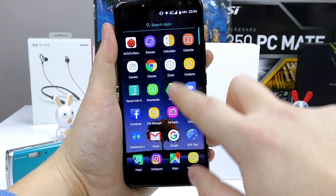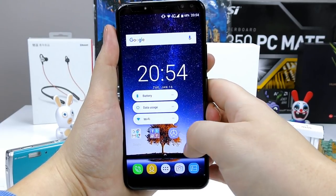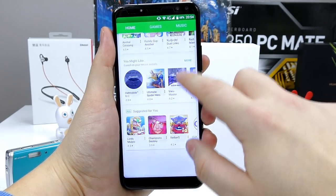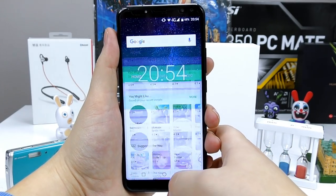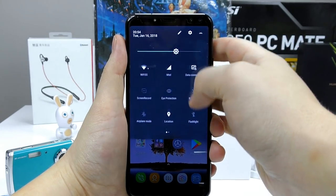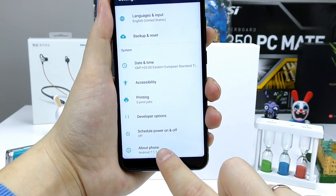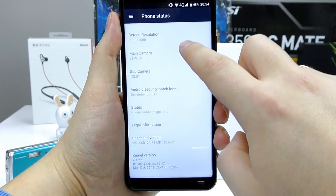The software experience is absolutely light, breezy, and very straightforward — absolutely stock Android 7.1.1 Nougat with just a few helpful little additions, like the long-press shortcut on some apps to open additional settings for quicker navigation from the home screen, and of course you also have an app drawer. This is a Google-certified device and it comes with all Google services, even Google Assistant, working perfectly pre-installed.